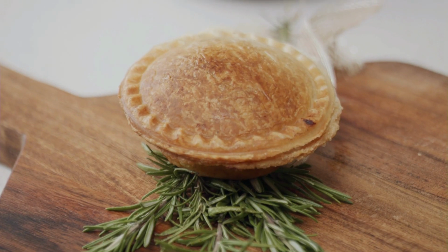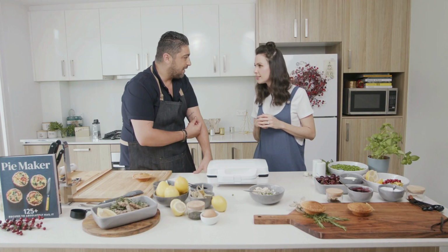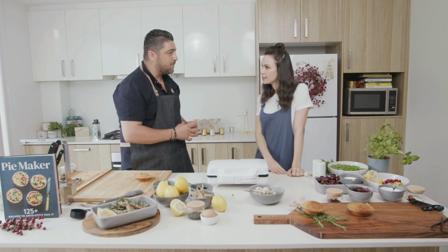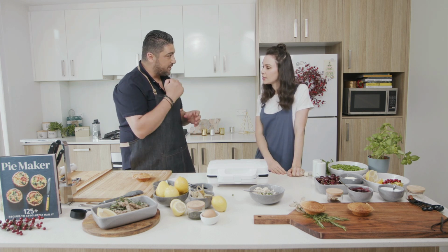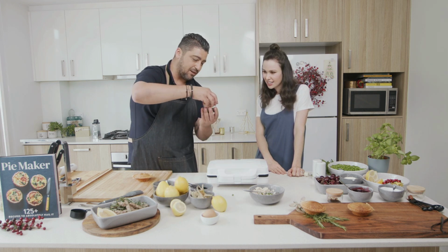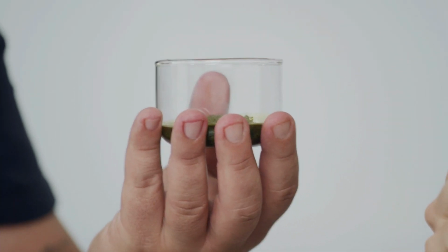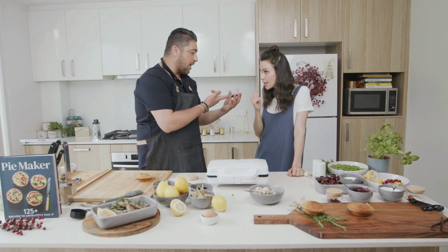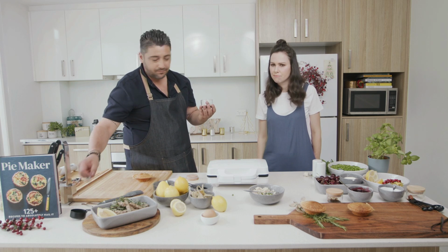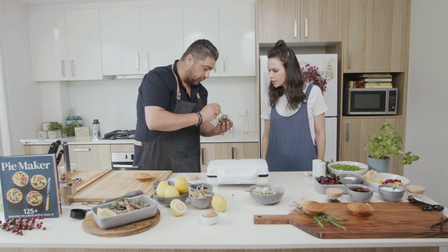Yeah, and so I want to give you another tip. Everyone in Australia eats the pie with ketchup. Oh, of course. I thought, as an Italian, if you have a herb garden or you got some fresh herbs in the fridge, just grab them, blitz it with some oil, some salt, some lemon juice, and you can come up with this called salsa verde. I have a little. Oh, nice. So this is parsley, basil, chives, everything you can get your hands on. That's good. It's almost a bit like a pesto. Yeah, it is a pesto. It is a pesto, but without cheese or without nuts.